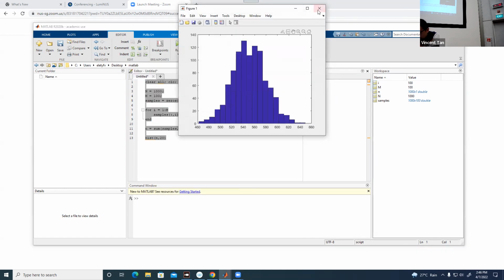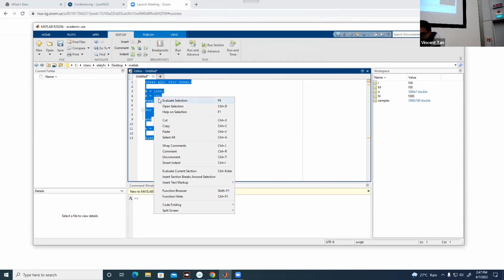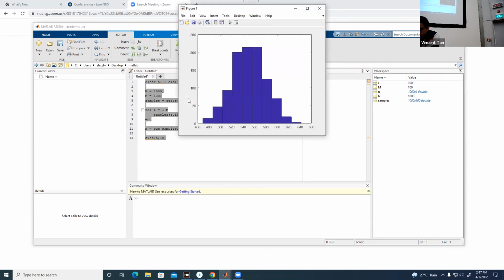This is not quite a Gaussian. This is due to some statistical variation, I guess. The more samples you have, the more it will look like a curve. We don't have enough samples, but if you have enough, the so-called central limit theorem will tell you that you will converge to a Gaussian. We will try to state this more formally, but this is something that is believable. The far ends are very rare. The middle has a lot of mass.